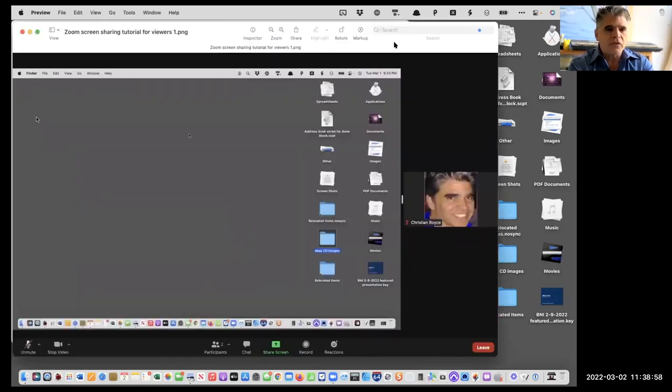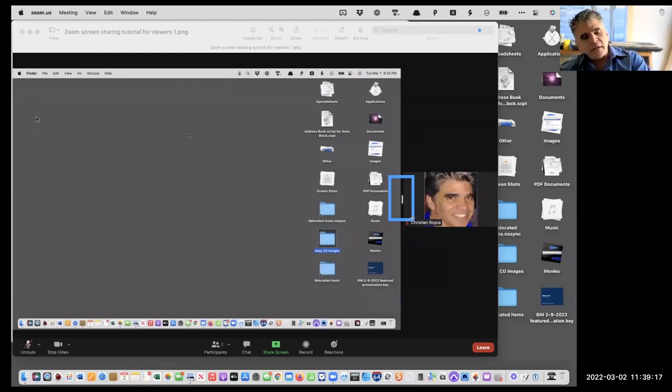When you're looking at a screen that looks something like this, there's a couple of interesting parts about it. One is there's this little split here, this bar. You can grab that bar and drag it left and right. So if you want to see less of me, you pull that over to the right, and that way you get more screen, and you can go vice versa, of course.